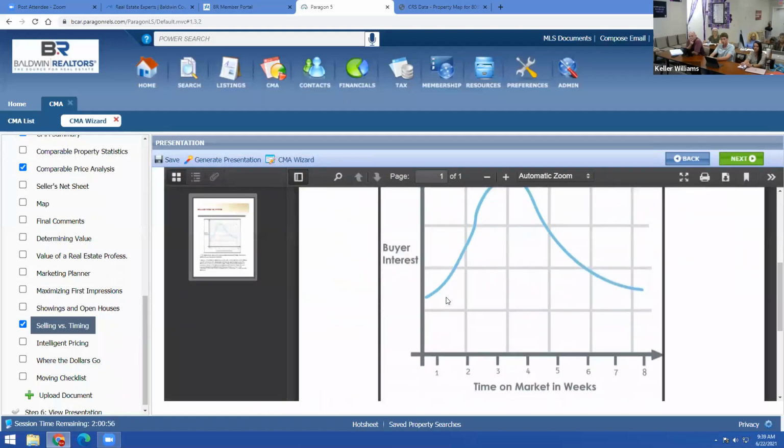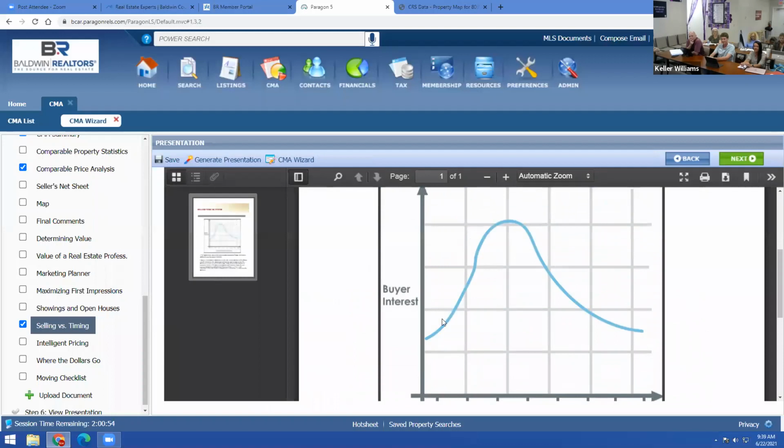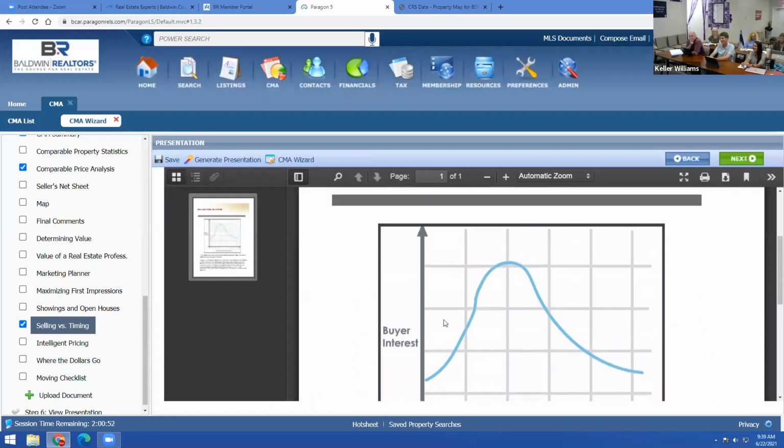Look at that detailed chart. Isn't that fascinating? So basically it says buyer interest dwindles the longer it's on the market, right? But for somebody who's selling for the first time, they may visually need to see that, okay? But once I feel pretty good about where I'm at, and by the way, if you ever wanted to along the way, just hit save. It'll save all the work you've done, so you're not going to lose it. But once I've got everything I think I need for my CMA, I'm going to hit generate presentation.